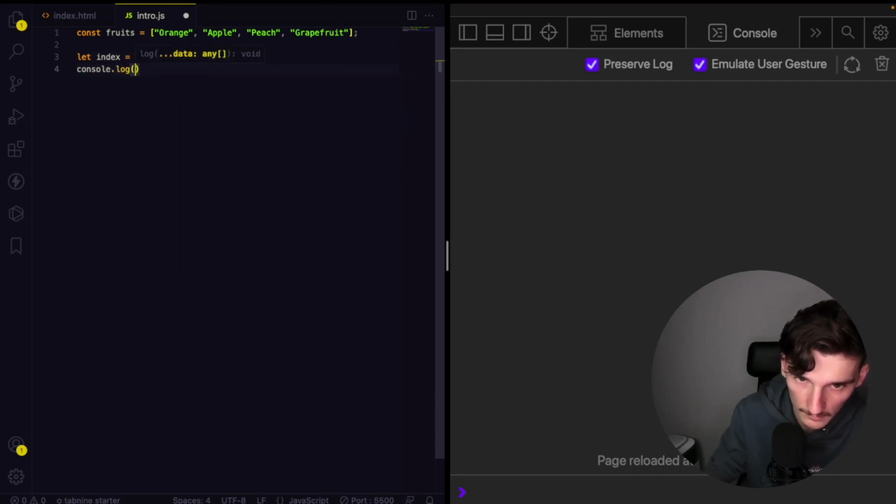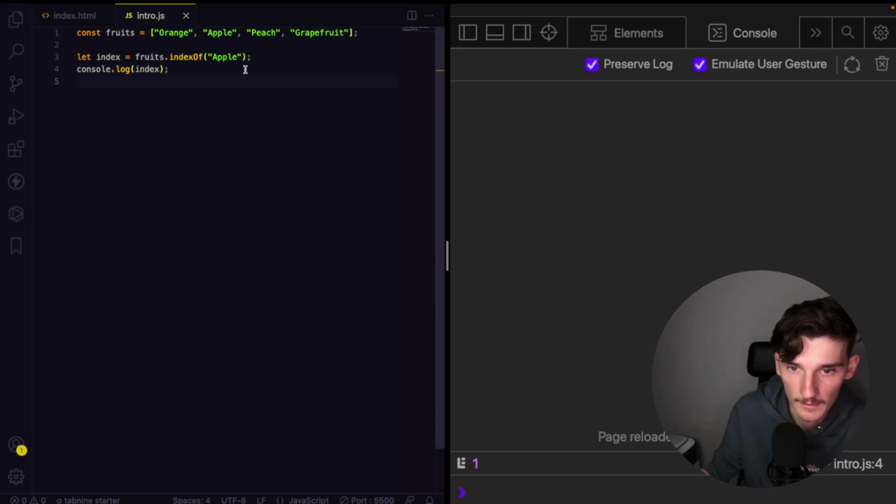I will console log, and it's 1. So it is extremely beneficial if I firstly check if it includes and then return an index, so it can be easy to process some data from the array.